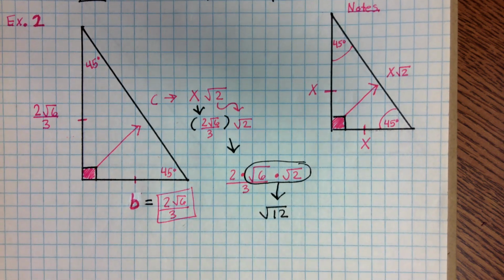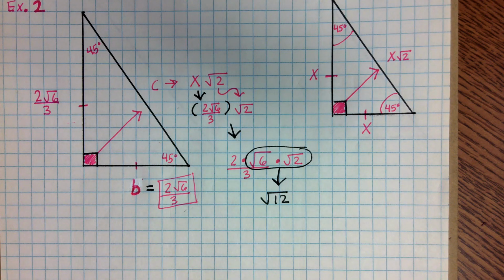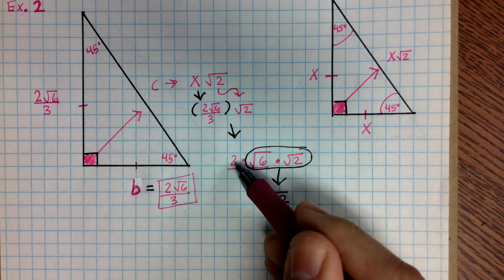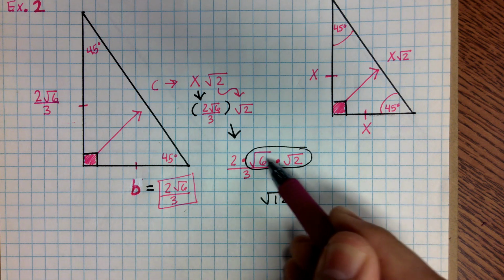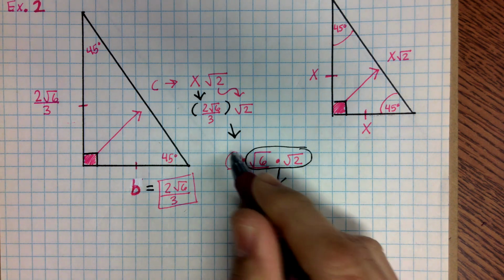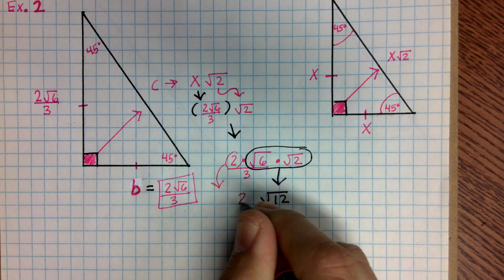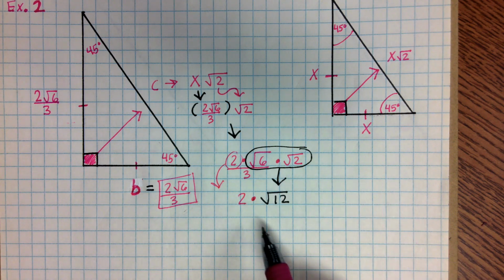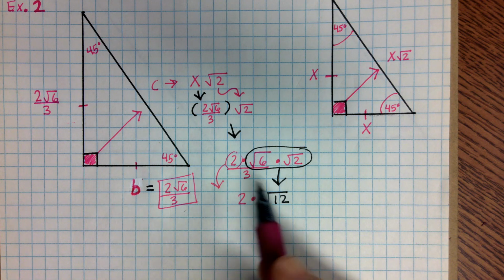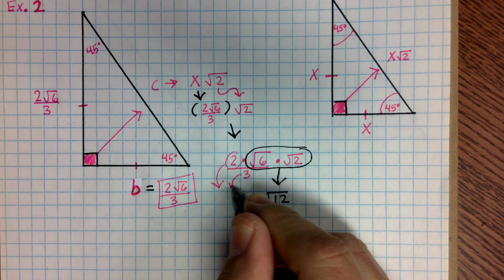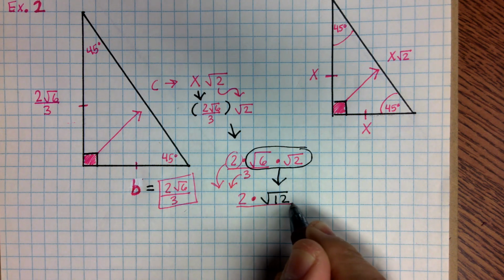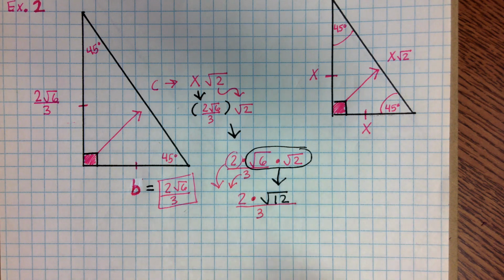I'm going to move this up just a little bit because I'm going to keep working down. Now, this 2 is still being multiplied to those two radicals. So I'm going to take that 2 and just rewrite it down here in front of the radical. And I'm going to put that dot there because it just helps remind me that this is being multiplied together. Now my denominator is 3. We still got to bring that denominator down as well. So this is all over 3.